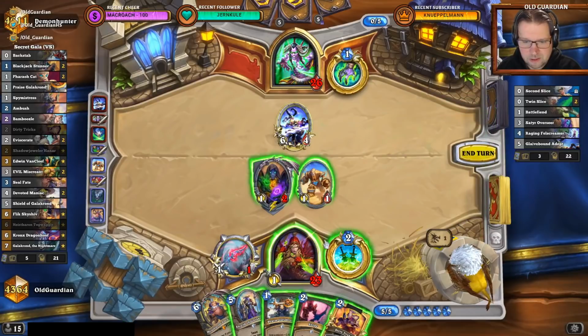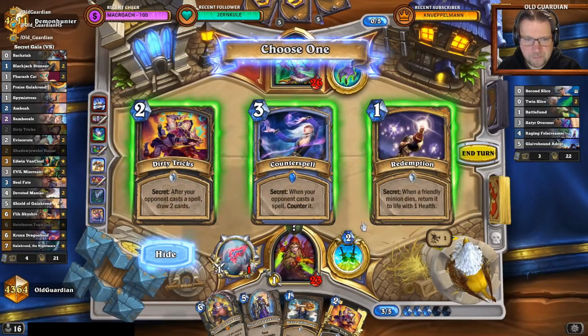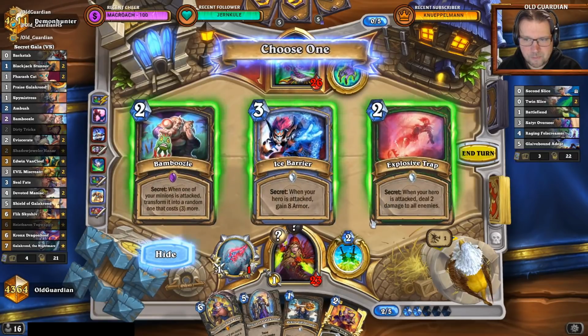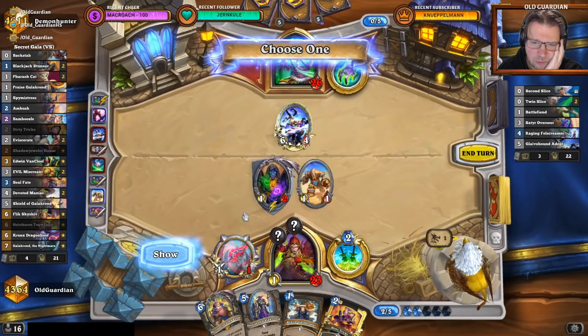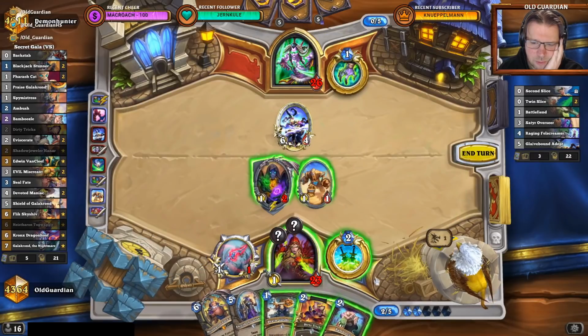Okay. Then we'll do the snipe. And the redemption, I believe. The redemption. And do I want to bamboozle? I will lose the Hanar, but I mean it would become a 5-drop, which might kill the adept. Do I just pick up an explosive trap? Then the 5-drop is going to come back. That's acceptable, let's do that.